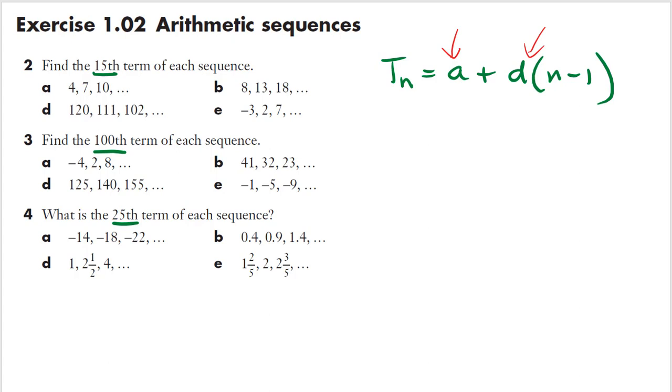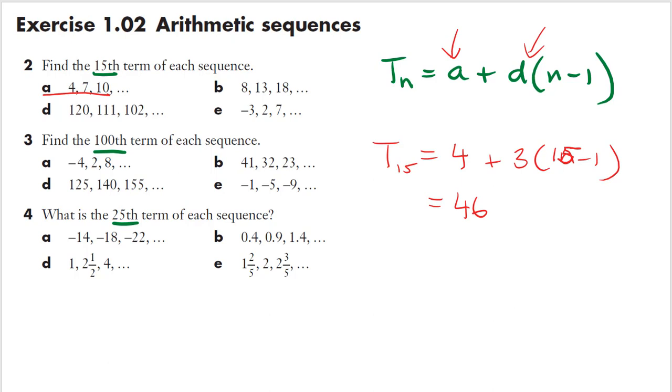If I was to do this, well, question 2a, for instance, if we want to know the 15th term, the way we write that is you put a little subscript of the term you want, so capital T with that 15th term. The first term in this expression is 4. The common difference, see, is going up by 3. And in n minus 1, we're going to put 15 in here for the 15th term. Throw that into your calculator, 4 plus 3 lots of 14, and that would give you 46.